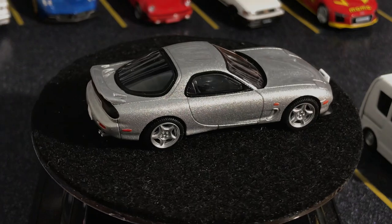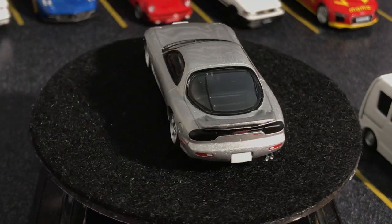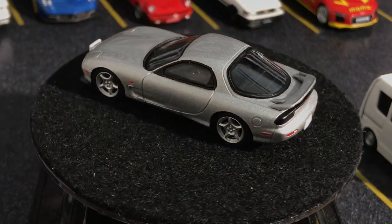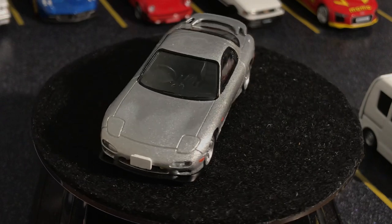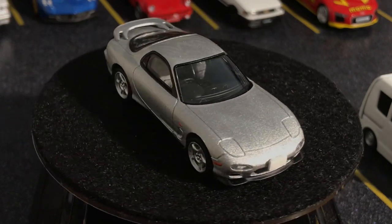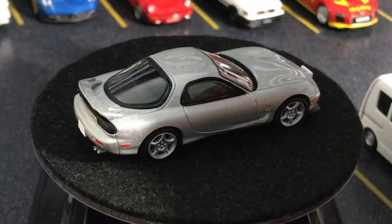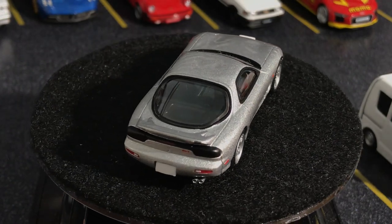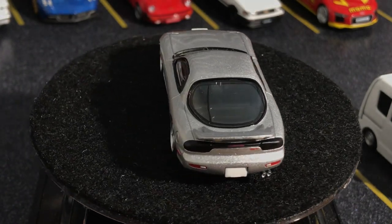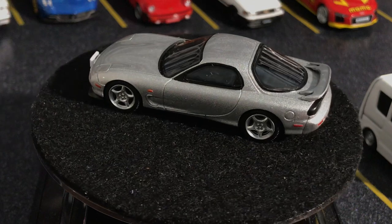That's going to be expensive, but Tomica Limited Vintage are, excuse the language, anal about perfection. They don't do any model without having the actual car in their studio. And if you look at anything, like, this is perfectly stock. This RX-7 looks exactly as an RX-7 would look, shrunken down to 1:64. Rolls perfectly. Suspension, it's gorgeous. This thing is perfect. And this is my only experience with it, although I do have a Skyline coming in, but you will not see any flaw on this model, and I'm pretty sure no one has been able to find any flaws on it. I mean, probably someone has, but I'm sure it's going to be very, very unlikely.